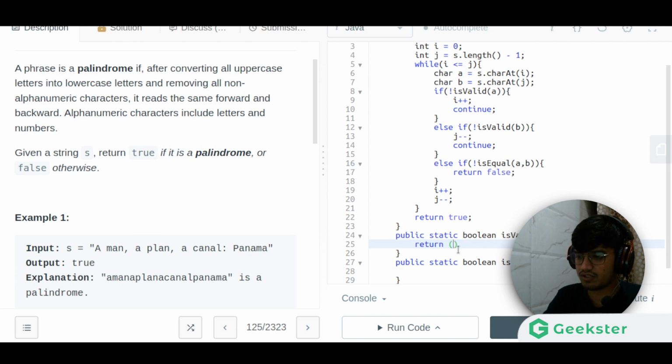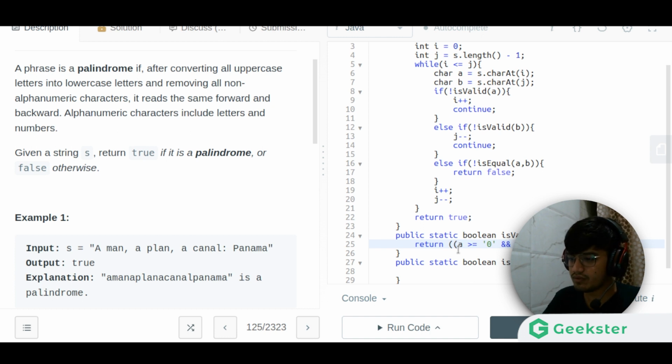So we'll be having three things here. I'll tell what the three things are. First, for character a, we can write: if a is greater than or equal to 0 and a is less than or equal to 9, which means only the numbers.